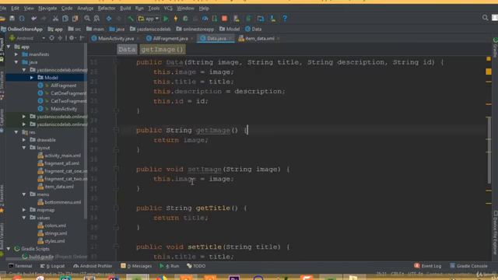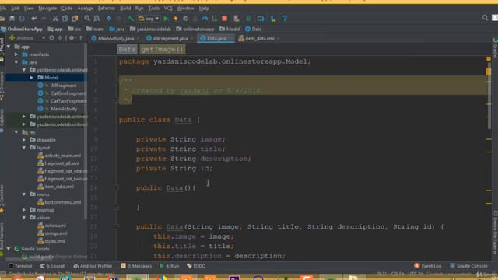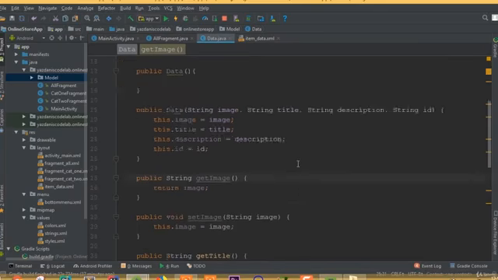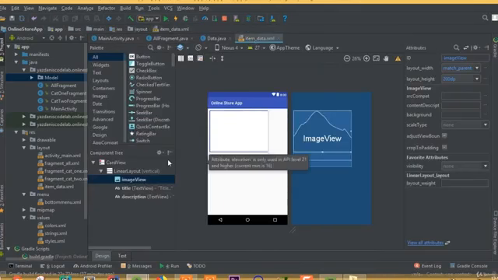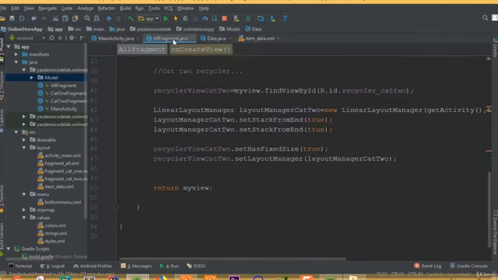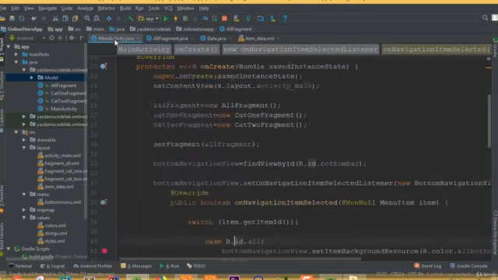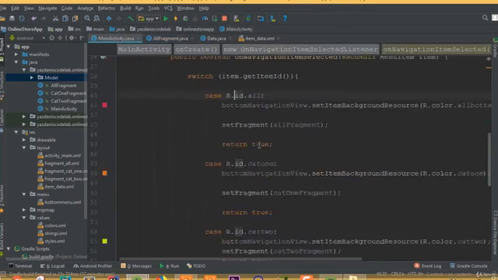So we successfully created our model class, our constructor, our getter and setter. Make sure that you added all these variables and getter and setter, and don't forget to add a blank constructor. Without this blank constructor it will not work. So that's it.